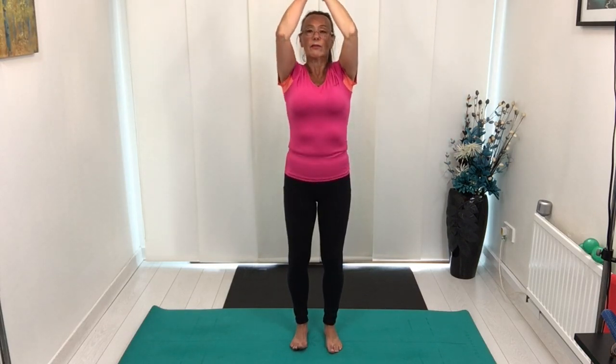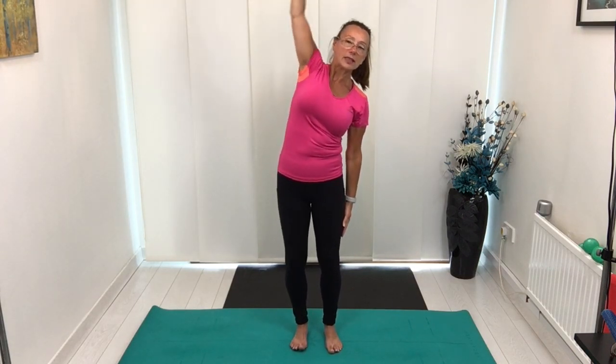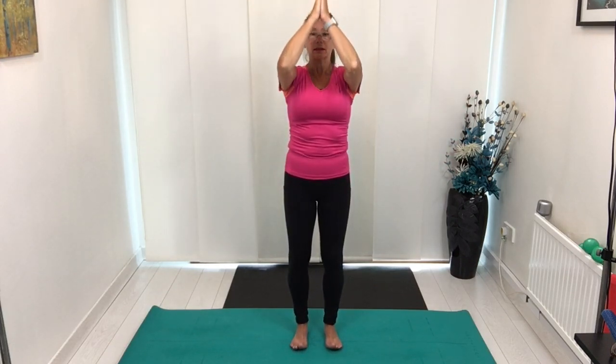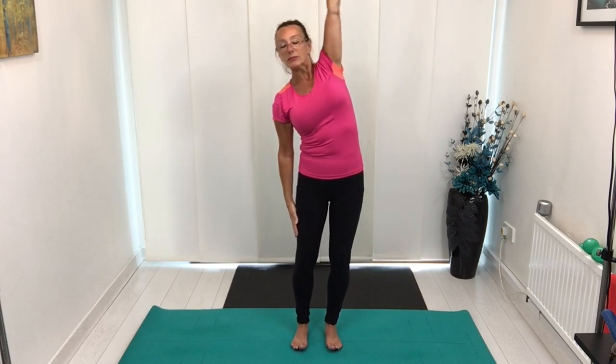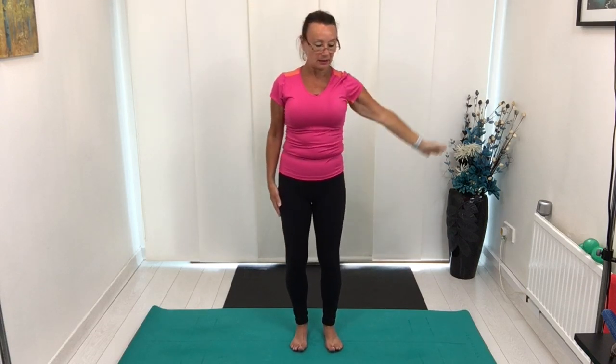Take both arms up, breath in, bring it down in front. Inhale, right arm up and release. Both arms up. Exhale. Left arm up and exhale. Just bring yourself up with those arms in front into chair pose.